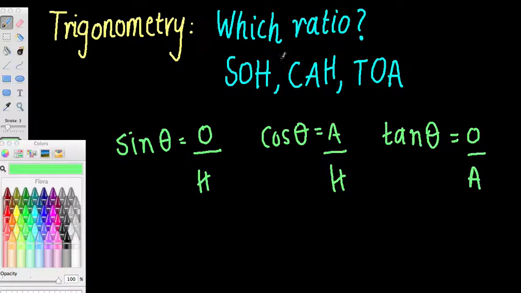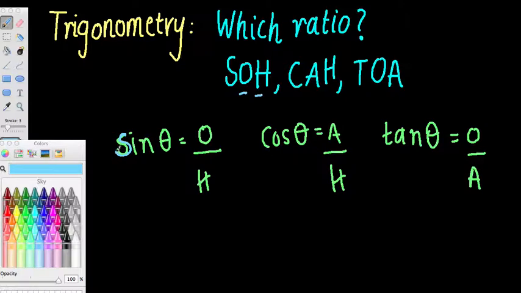Okay, if we can remember SOH CAH TOA, when we label the triangle that we're faced with, the triangle where we're trying to solve an unknown length, what we can do is have a look at what we're given. Now we're going to be given one side and we'll be working out another side. So really we're working with two sides at a time. If those two sides are O and H, we can go, oh, O and H, that's SOH. That must mean it's the sine ratio. So then we write the sine ratio.